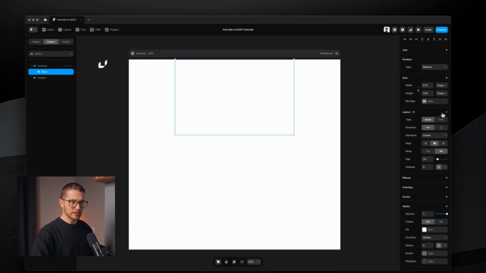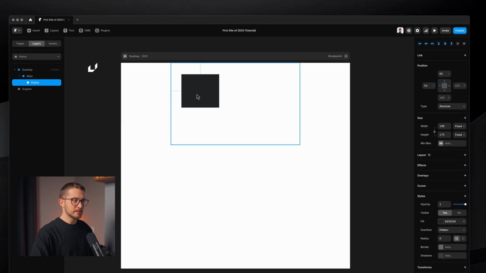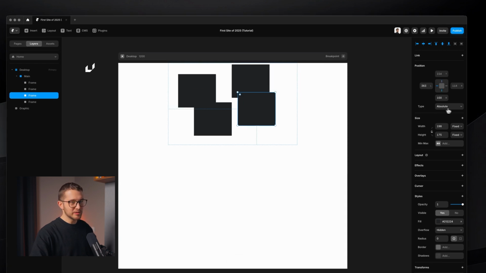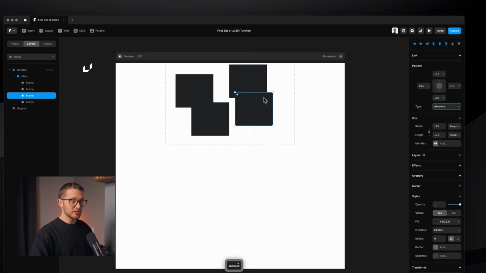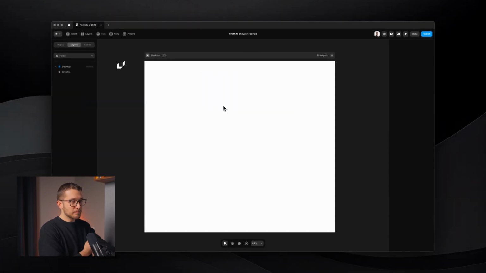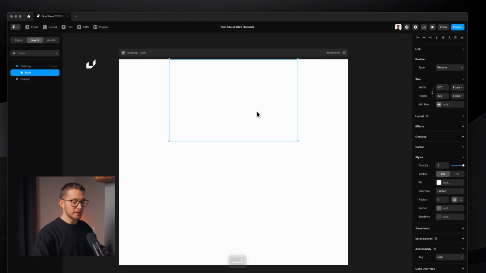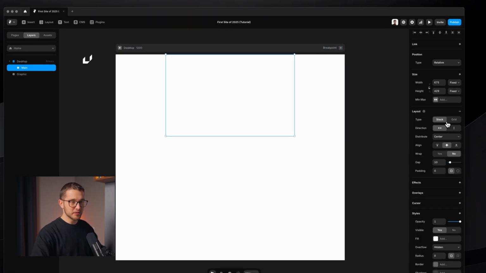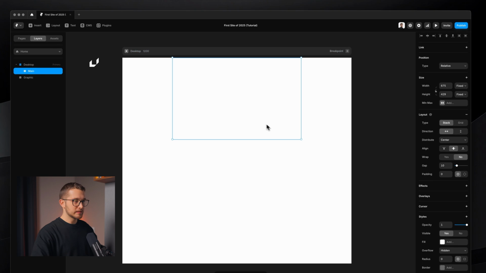Normally, if this is not a layout, we can only place elements in with absolute positioning, which means that they can be positioned freely, but they cannot be switched to relative, which is really important for us when we are creating responsive sites. So just make sure that most of your little frames are set to stacks with this little layout button right here. So this is correct here.